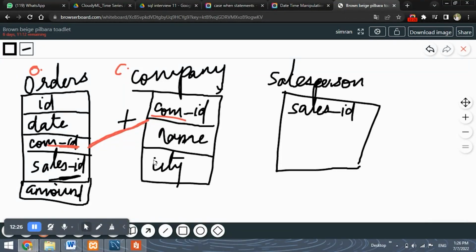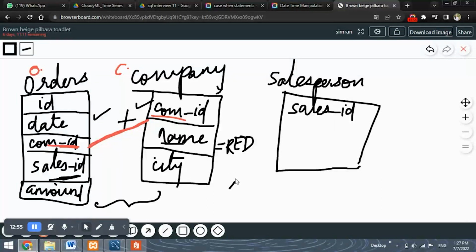When the orders table and the company table are joined, all the columns are joined. So we retrieve the o.sales_id only for those rows for which the company name is equal to red. We retrieve only that data for which the company name is red.